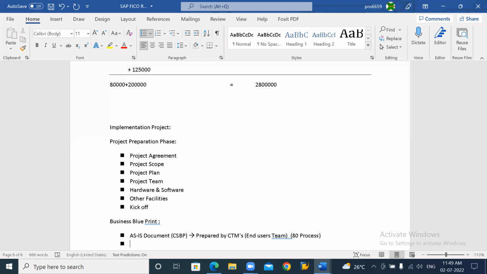Next, after reading the as-is document, one more document will be prepared, the to-be document. So 80 processes should be in this document too. Ready Labs has 80 processes?